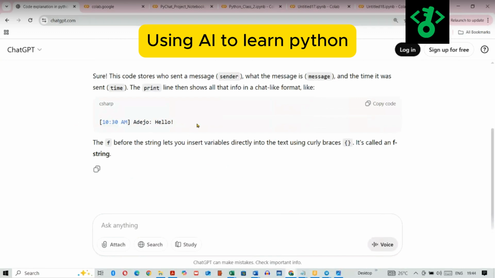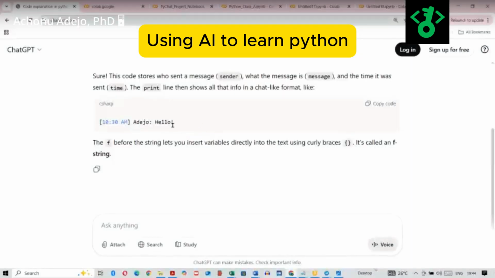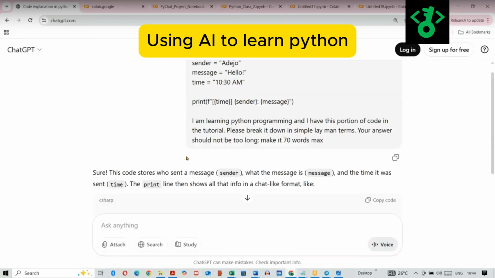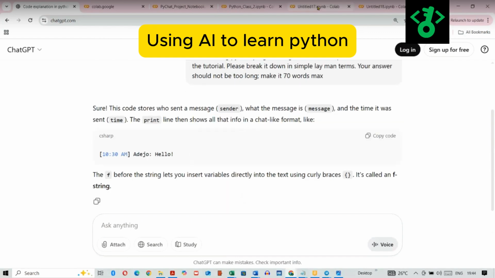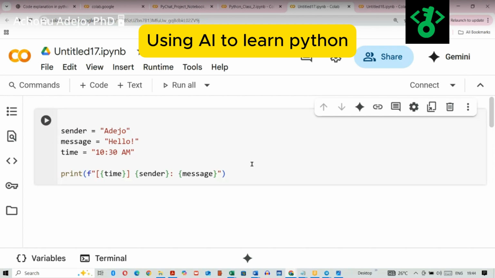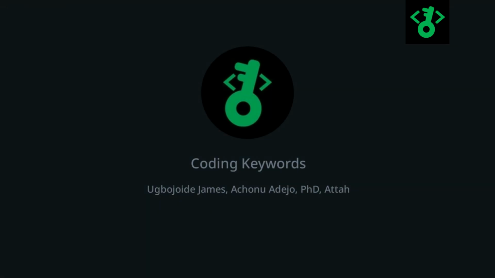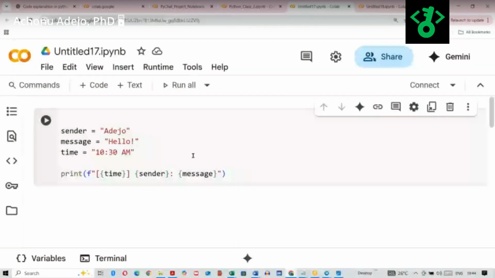So for you to print some information on your console or on your screen, you would need some form of string. You will need the print function, and then you also might need variables. So that's what is being said there. And you have to follow the rules. And the rule says you use the formatted string whenever you want to put the variable. So the variable is added into the string that is being printed.